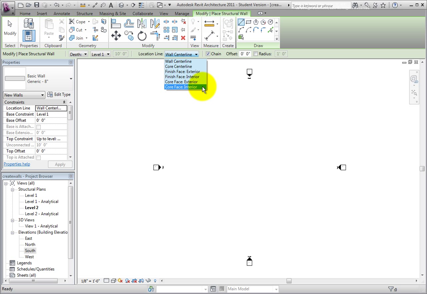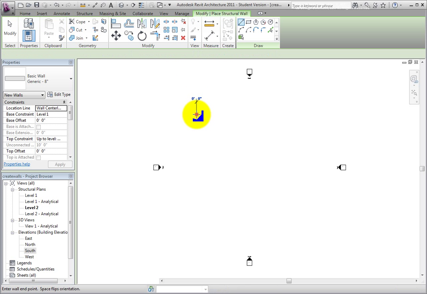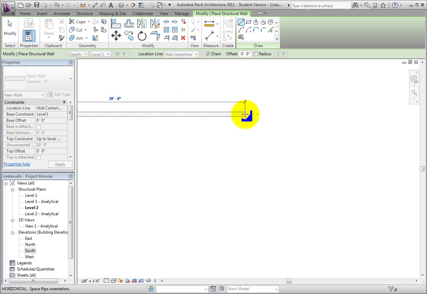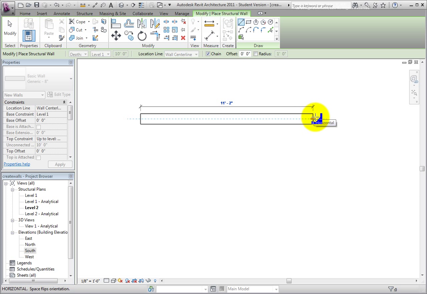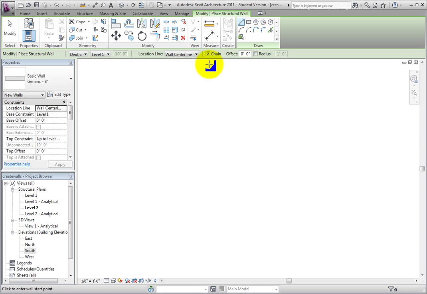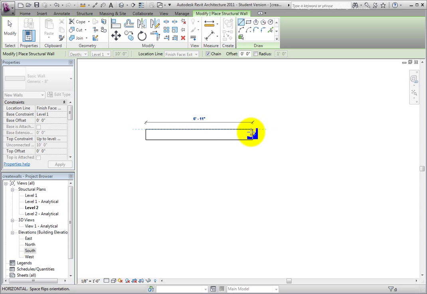Now the relationship of the core to the outside faces of the wall is determined by the structure in the wall type itself. Place a wall using Wall Centerline. If you zoom in, you can see that the wall is placed equally on the center line. Press the Escape key one time. Change the location line to Finish Face Exterior, and you'll see that the wall is set off to one side.